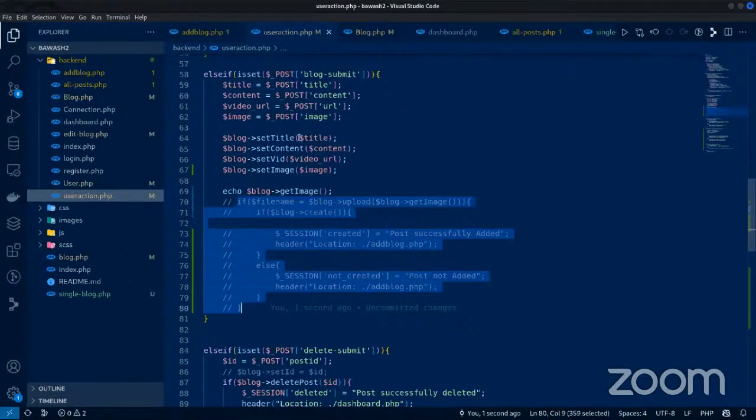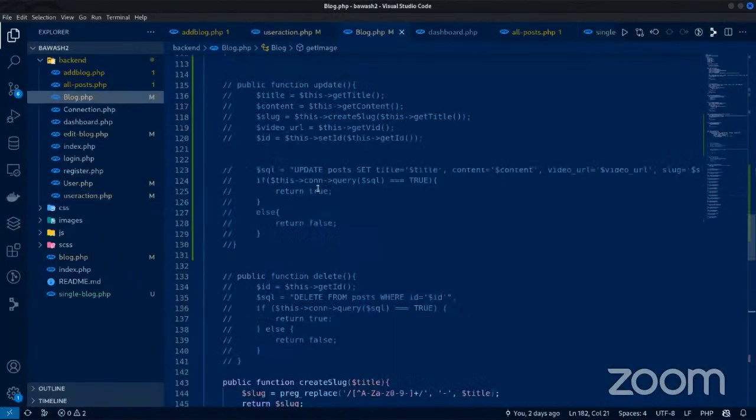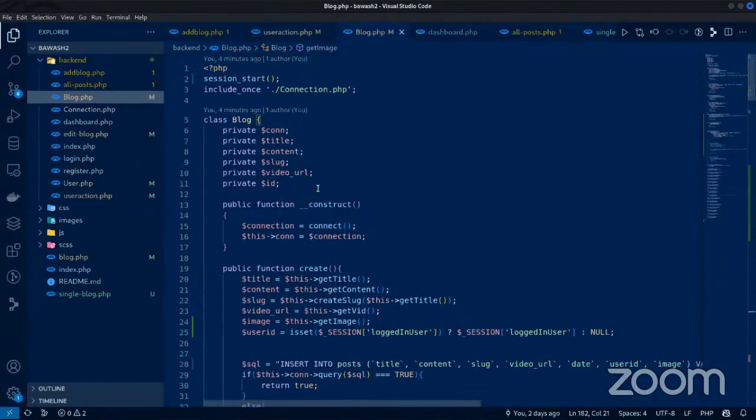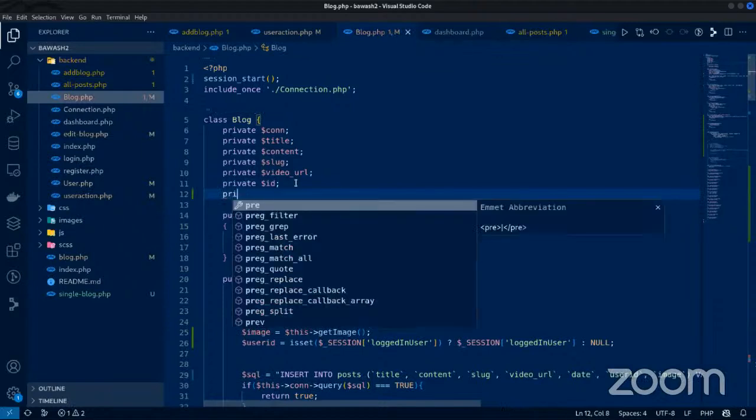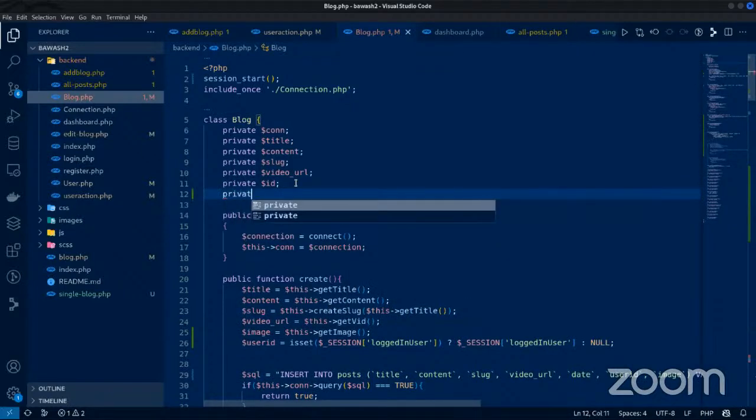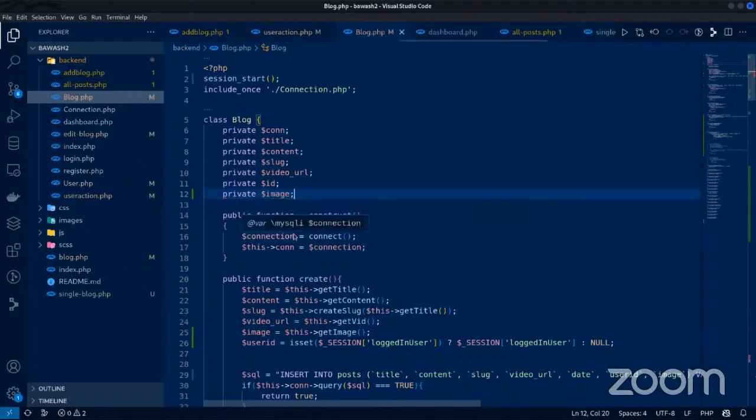So block submit, set image. We have an image at the top here. Okay, we don't have an image. Private image. Hope this works out right now. Refresh this.